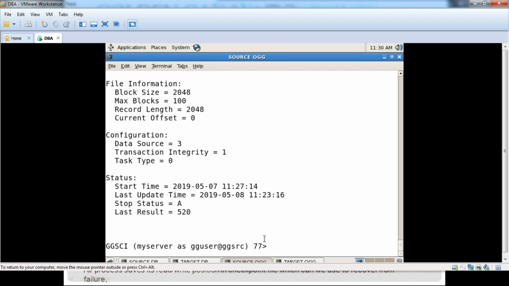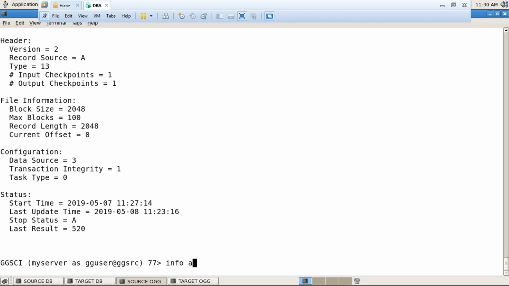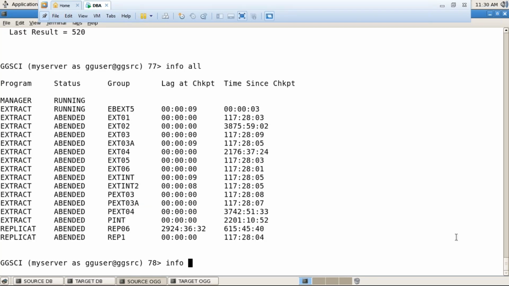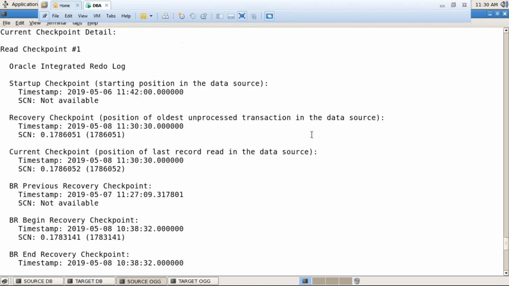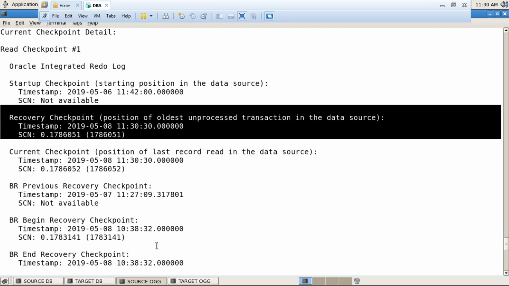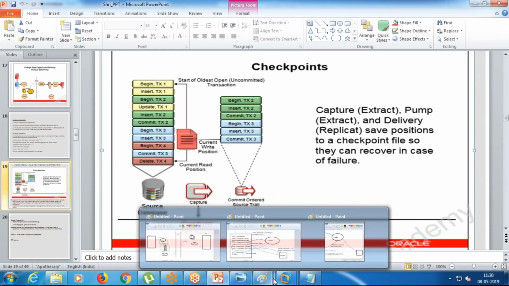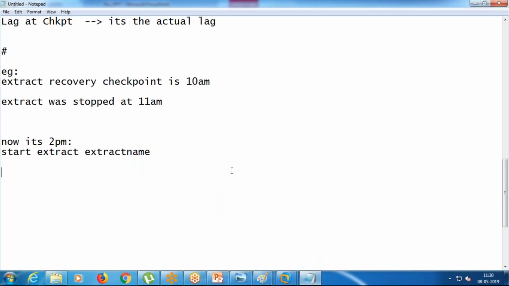So now I'll explain the issue we face, again to the question, how to stop an extract. Always check the recovery checkpoint here. I faced this issue last week only. It can be a bug, or it can be due to the application session.